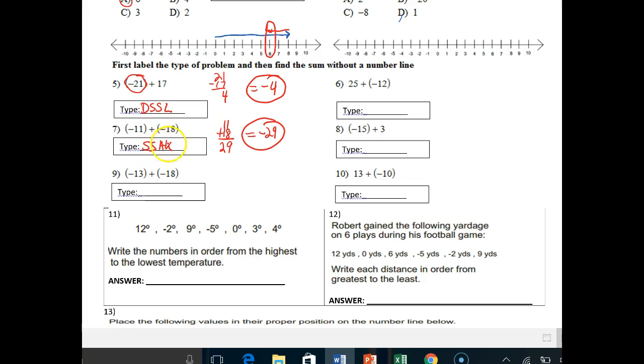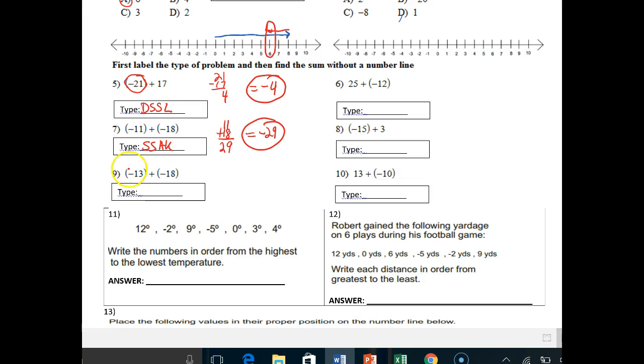These problems, SSAK, should be much easier than these problems. These you have to remember, oh man, I got to subtract even though there's a plus sign there. I got to say, okay, which one has got more negatives or more positives? That determines the sign of my answer. This one, my answer will always be just keep the sign. So in this case, it's always going to be negative. I just add them up and keep the sign. It's just like an addition problem.